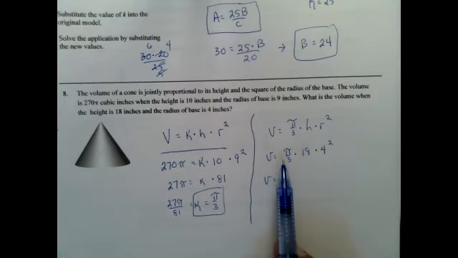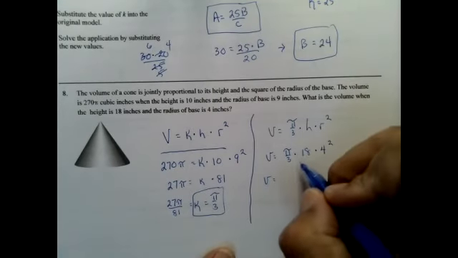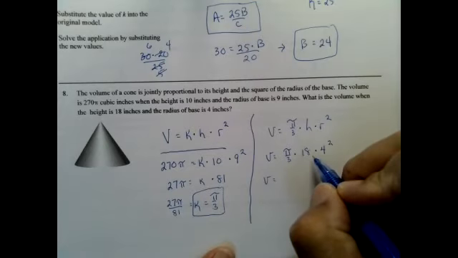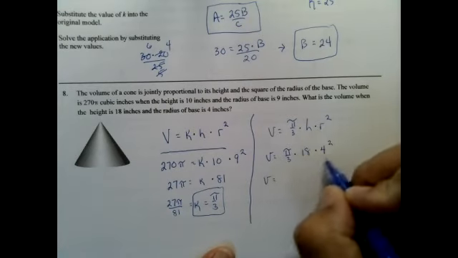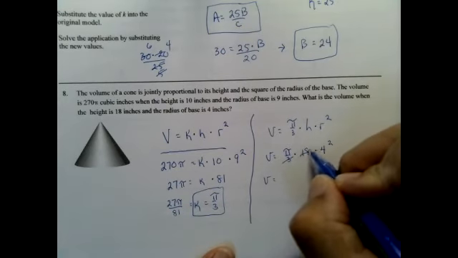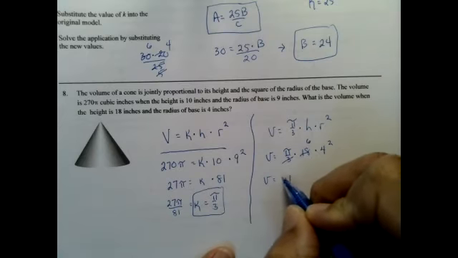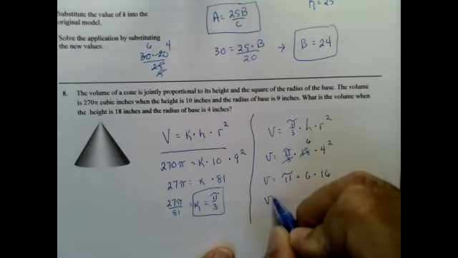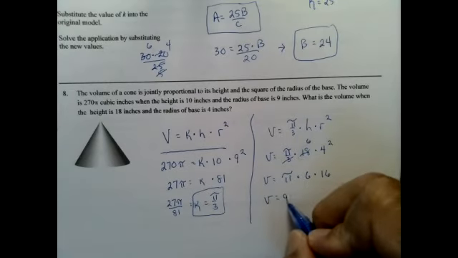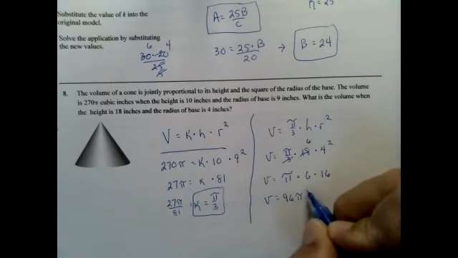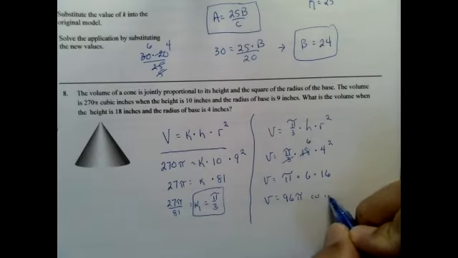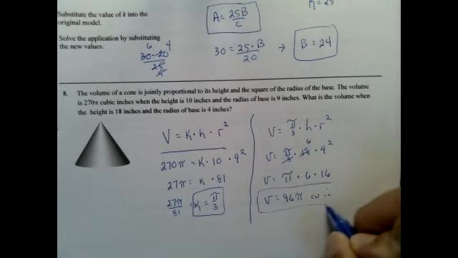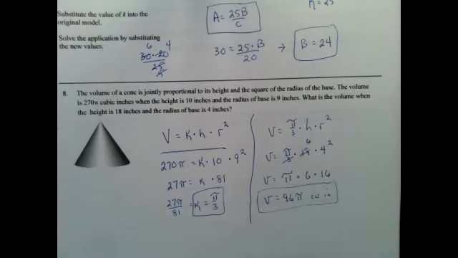Would it be 216π? All right, I hope so. Let's see. Before I even go anywhere, I'm going to say wait, with all this modification I'm going to make it easier and make that a six. So now I have just π times 6 times 16. 6 times 16, I get 96π cubic inches. Uh-oh.